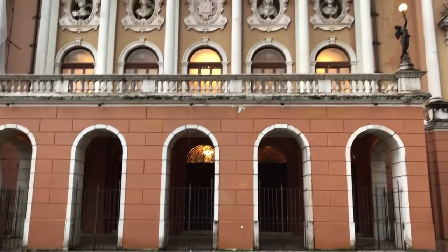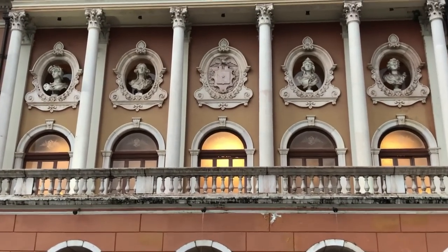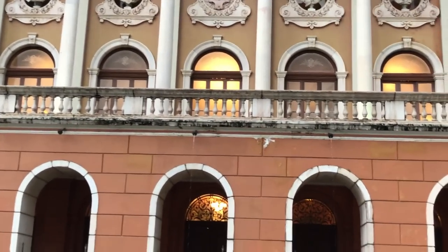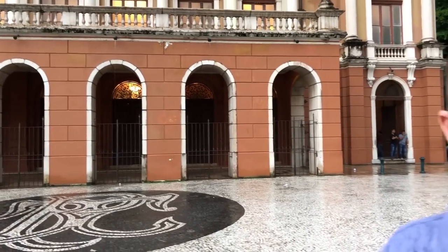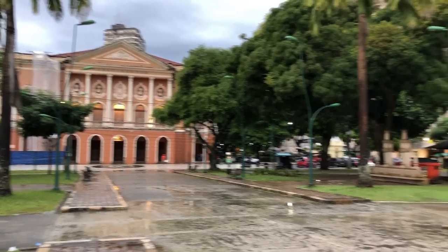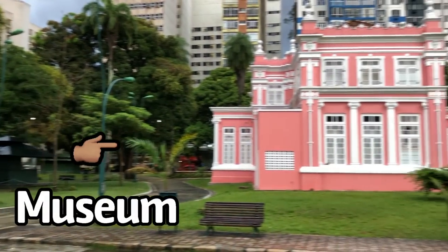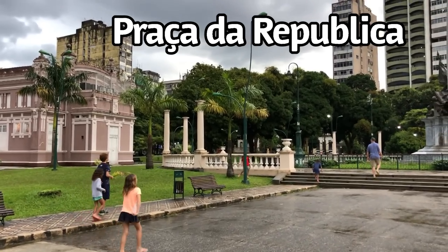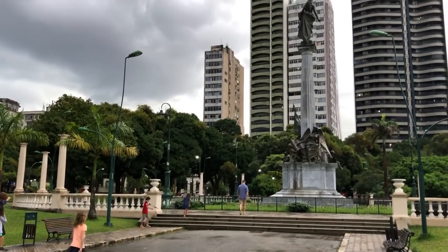It's beautiful on the inside. It's a gem, a masterpiece is what they call it. And we are happy to be here to see it in person. Okay, so there's the theater, and just across the street is this really cool park called Casa de Pública, the public park. And we're like the only ones out here.